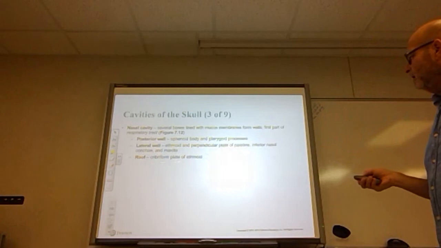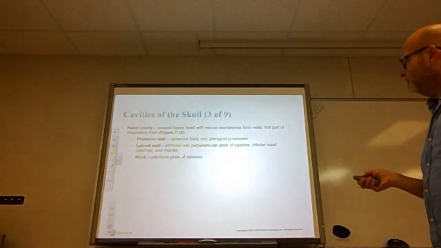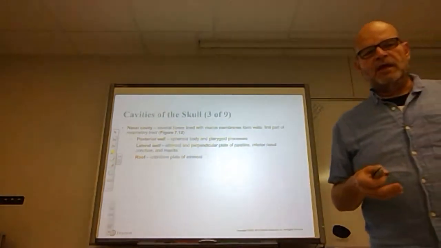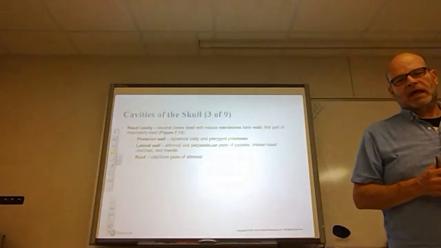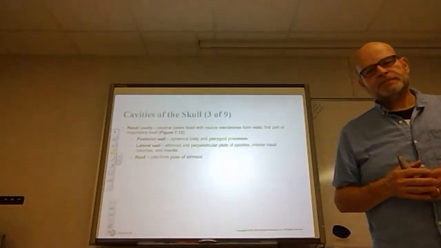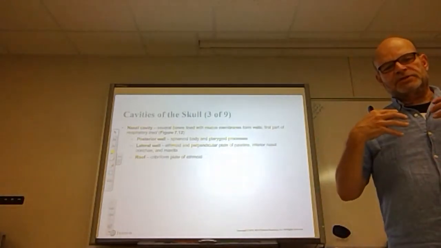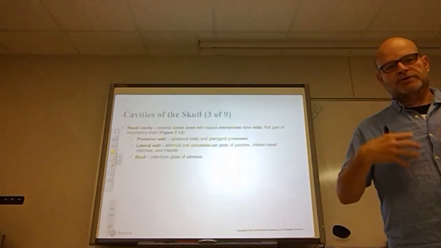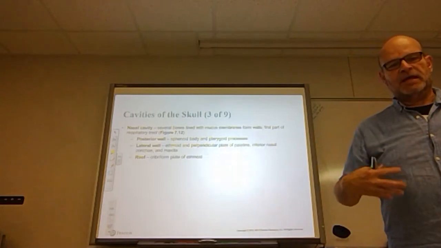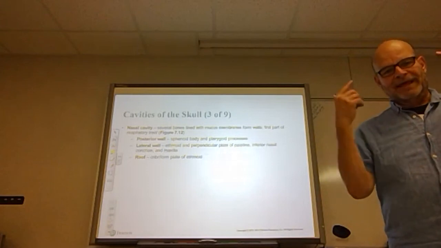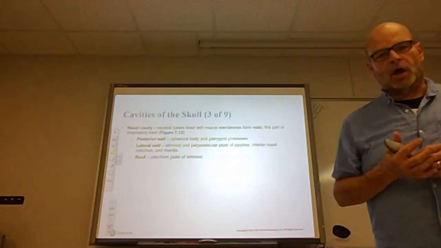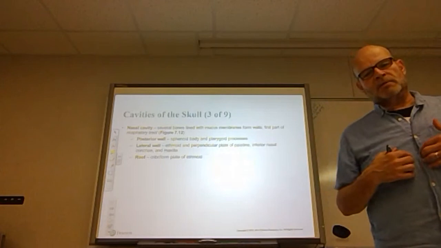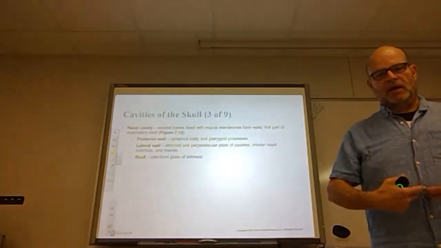The most interesting thing I can tell you about the cribriform plate is if you know anything about ancient Egypt and the mummification process, the Egyptians felt that the organs inside your body, lung, heart, stomach, intestine, kidneys, all of those were very important. They didn't think the brain was very important at all. So what they would do in the mummification process is they would split the body open.